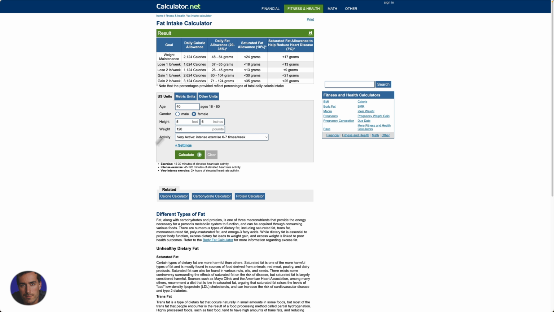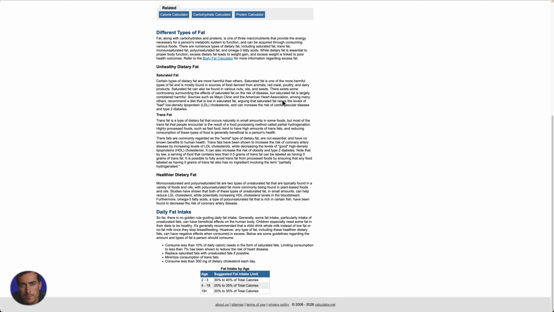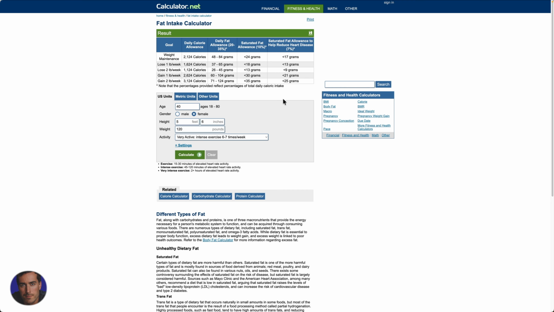And there's no ads here, so a lot of these calculators tend to have ads sort of littered all around the side and inside the content. It's kind of hard to see the content and what's actually going on, but this site is very clean, which is what we like. So hopefully you found this video on how to do fat intake calculations online useful.